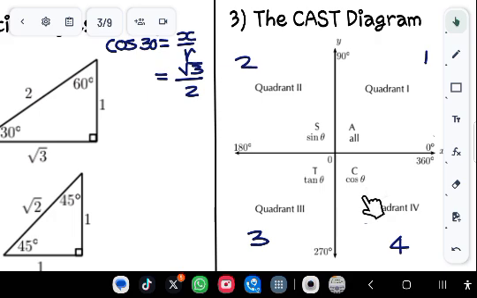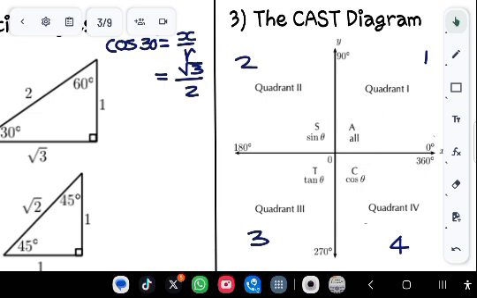How to figure out: in quadrant 4, cos is the one that's positive. Everybody else is negative, meaning that your sine and your tan are negative together with their reciprocals. And in quadrant 1, everybody is positive. That's what the A means. It means all of the trigonometric ratios and their reciprocals are positive in the first quadrant.